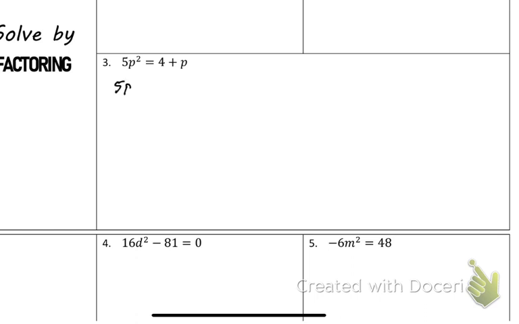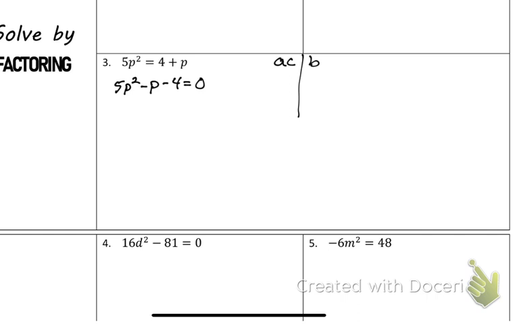We're going to make sure that everything's on the same side first of all. So I'm going to subtract P from both sides. I'm going to subtract a 4 from both sides, leaving myself with a 0. That 0 is key, so I can use that zero product property. Now, you might be able to guess and check your way through this. You might put your parentheses and do your stuff. I'm going to say I can't do it, so I'm going to do an air conditioning and Beyonce column.